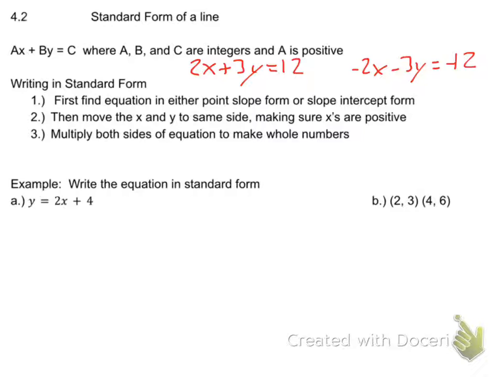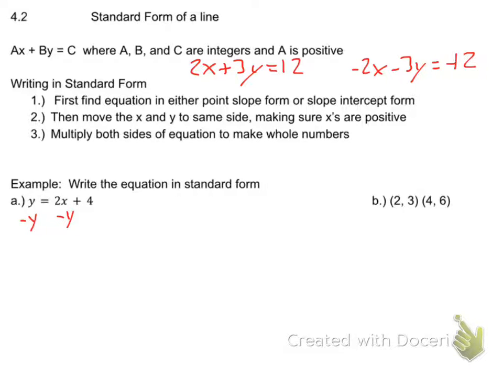So the examples I have, and this is actually in your homework, is kind of like what we did in the last lesson, where I got 2 points, and we'll have to find a slope and put it into a form. And this one is actually already in slope-intercept form. So here's a cool thing. X's are positive already here, which means I'm going to get this y to the same side as that x. And to do so, I am going to subtract y from both sides.